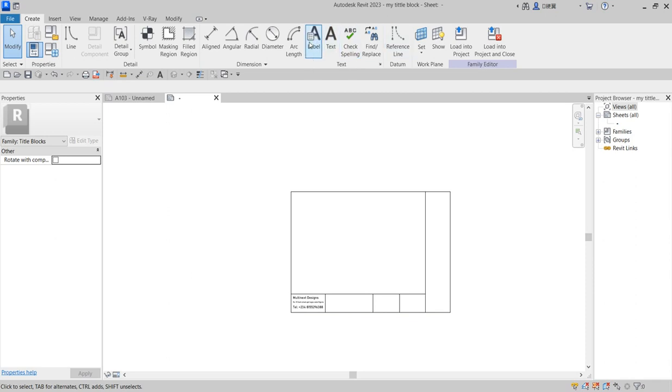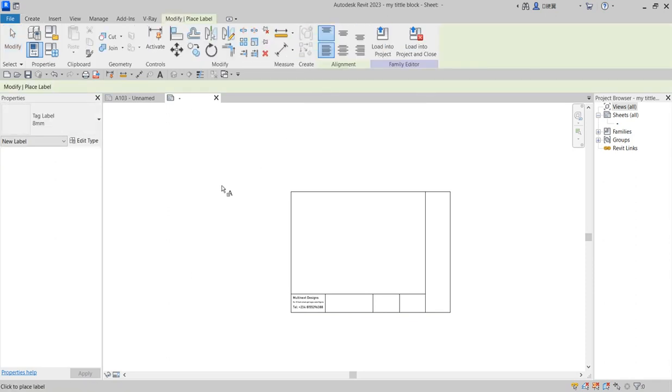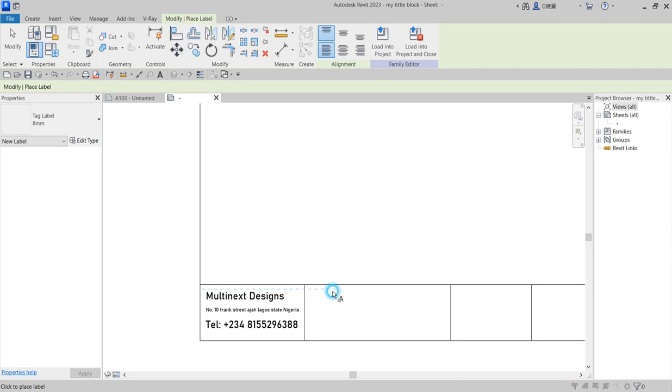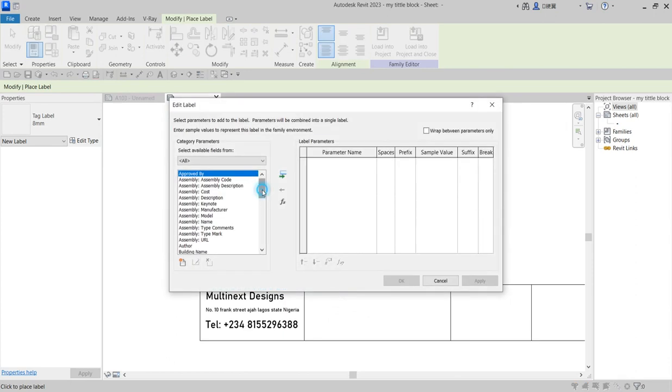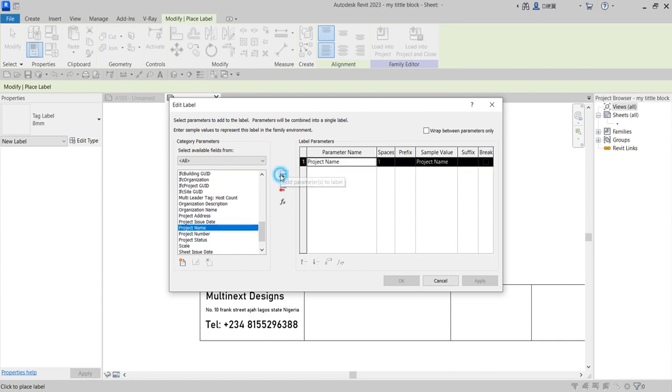The next one we are going to be using is labeling. We will create the first label, and now we're going to use the project name. The project name or project title should be something that we are going to use. Let's say project name. You click here to move into it, so you sample the name. You can now call it a project title.